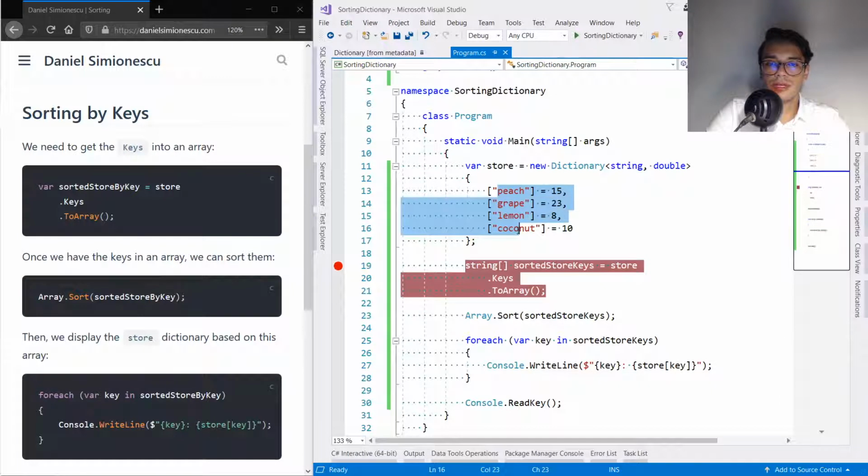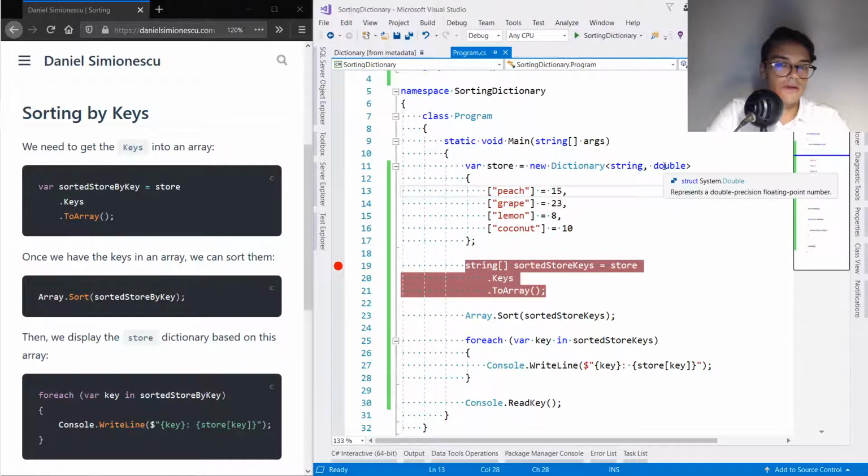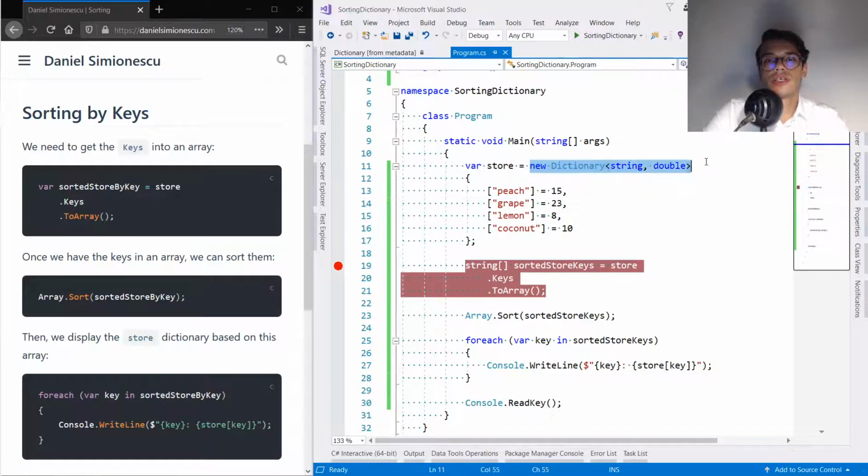So instead of sorting them by keys, you might want to sort them by this. So the numbers that we have as the quantity. So to be 8, 10, 15, and 23 in that order. But that I'm going to explain in the second part of this video. And also I'm going to show you how to actually sort a dictionary itself.